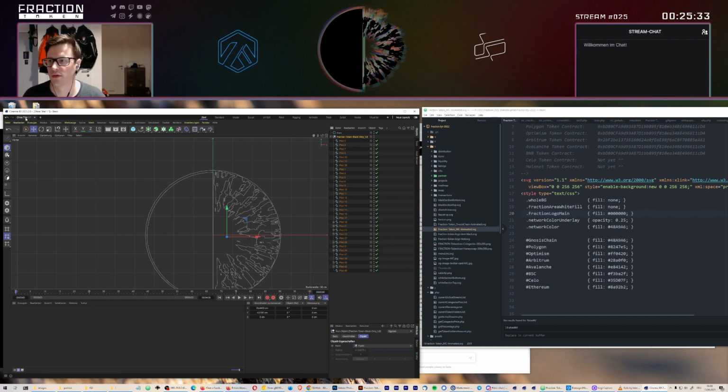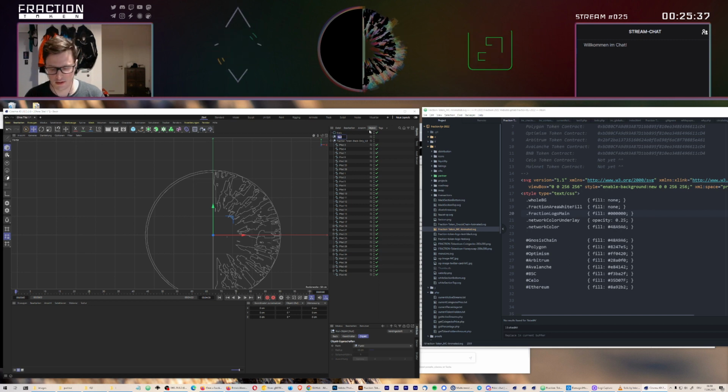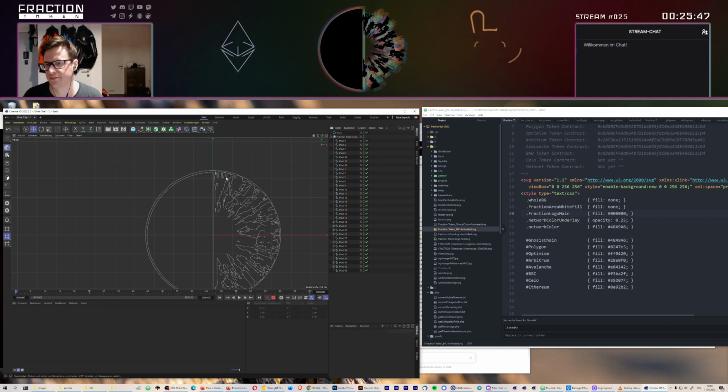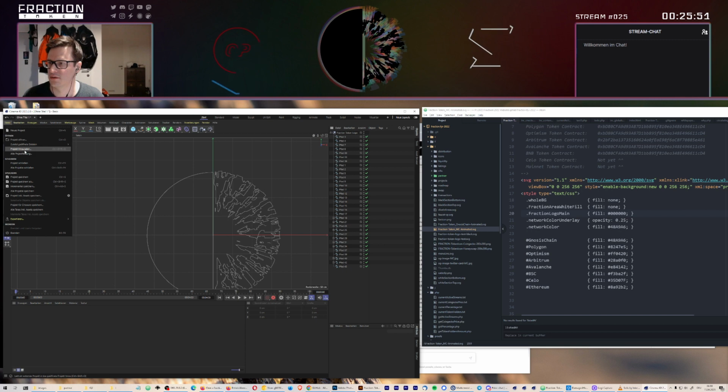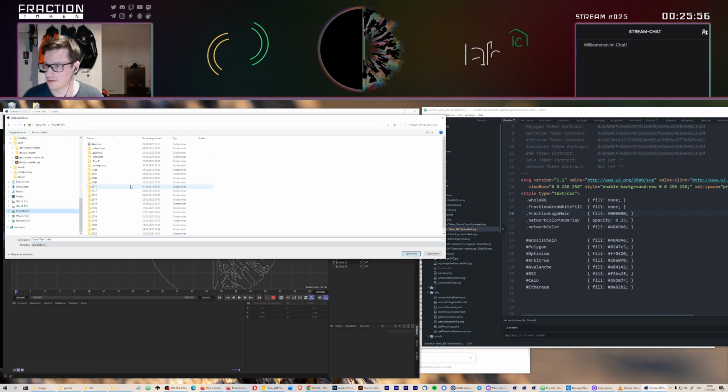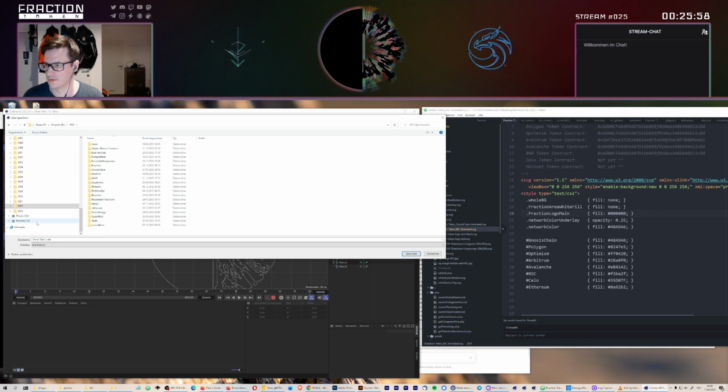So then we take a new null object and say that's the fraction token logo, and we make sure that that's now in the center. And we can get rid of the circle. Then we're going to save that because we're working on Windows, and Windows likes to blue screen occasionally.